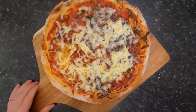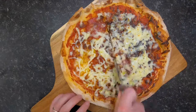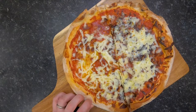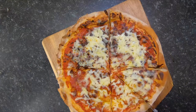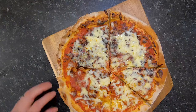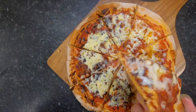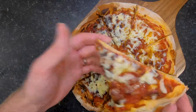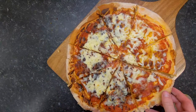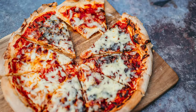Cook it for about eight minutes at as high a temperature as your oven goes. And there you go — pizza. Simple. It should hold together when you pick it up; it shouldn't just flop down. There's a little of that going on but that's pretty good for me — happy with that. Impress all your friends by making it, and that's the photo I took.